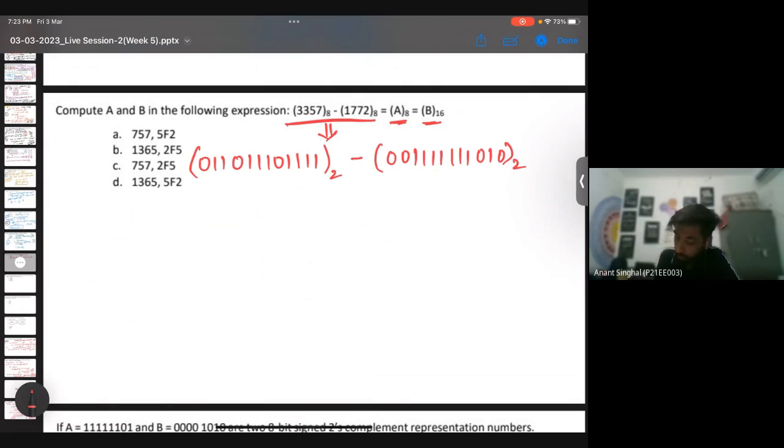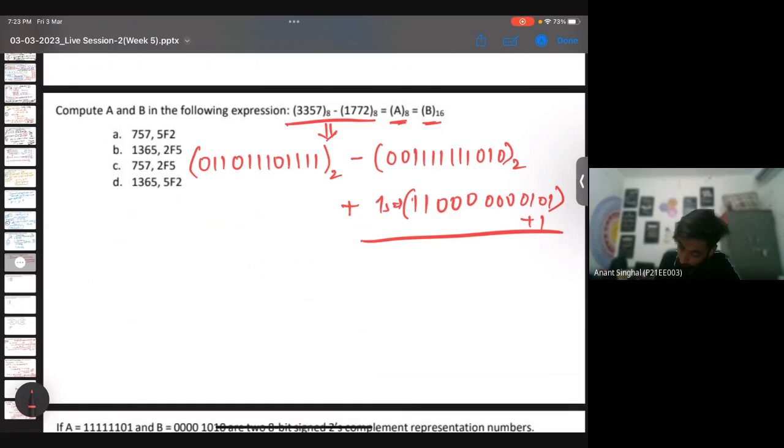So we need to get the 2's complement of this, then add this. I'm writing the 1's complement directly. So this is plus 1's, which is 11000000, this is 11000000, and then 2 is 101. So I've added this number as 101. This is a 1's complement and I'm adding 1, so this will be the 2's complement. So the final answer will be that.